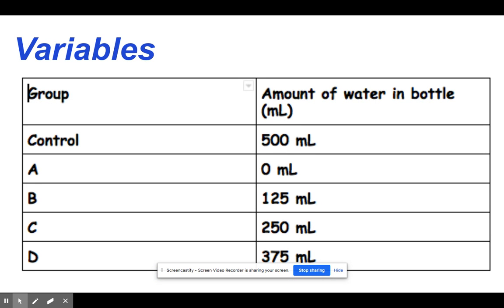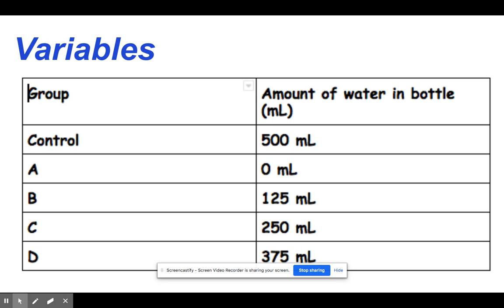These are the different groups that you will be in for lab. The first group, everybody's going to do. It's the control group. We are all going to flip a water bottle with 500 milliliters of water. That's a completely full water bottle. We're going to do that for 60 seconds and see how many times we can land the flipped water bottle.